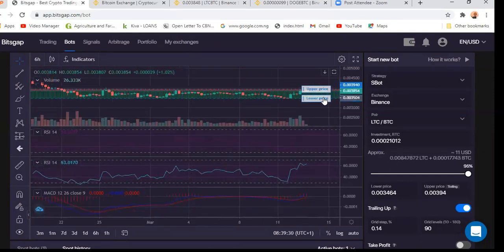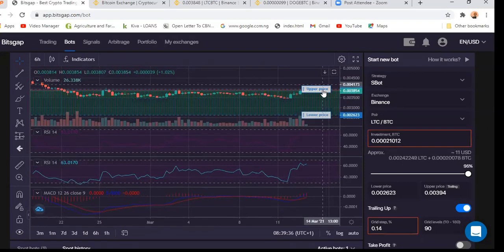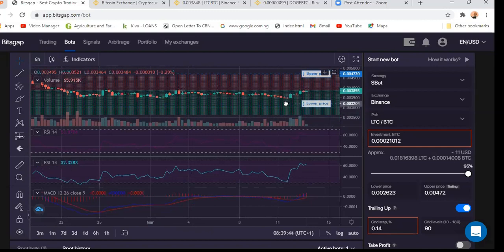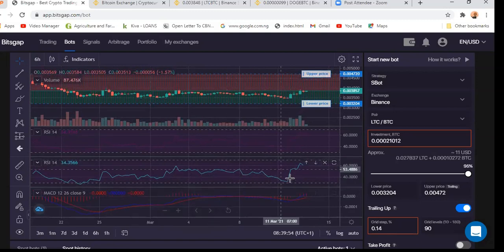If your 6 hours chart says that the market is ranging, then you can hop in on this pair. It is obvious that this is also a ranging market on 6 hours time frame. So you can launch this kind of bot and leave it for 5 days, 7 days, even up to 2 weeks if you want. But also, this one says that the market is ranging, but the market is not actually ranging. It's just like the market is trying to fool you.